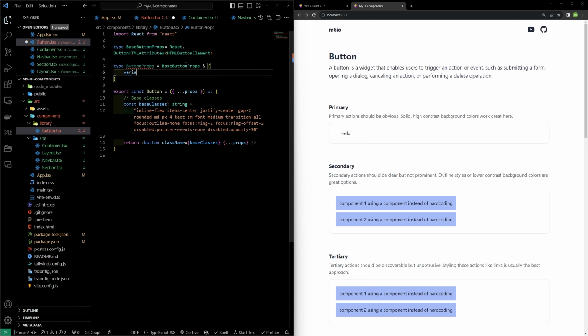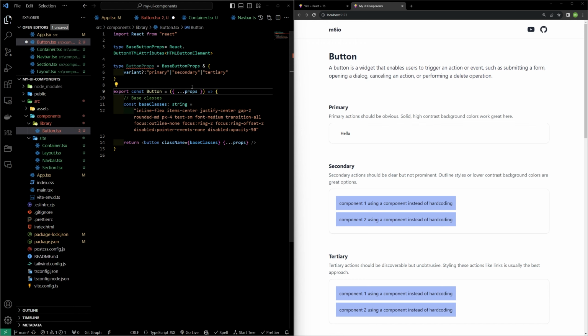In here, we're going to define an optional type called a variant, and this variant is going to be an enum or a union, which basically means it's going to be one of these three options. So it's either going to be a primary, a secondary, or a tertiary. So what this means is when we use the button, we're expecting the variant, if it's defined. The question mark over here means this is an optional property. So if the variant property is defined, it should match one of these three options.